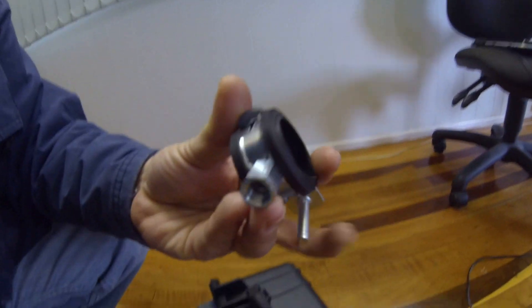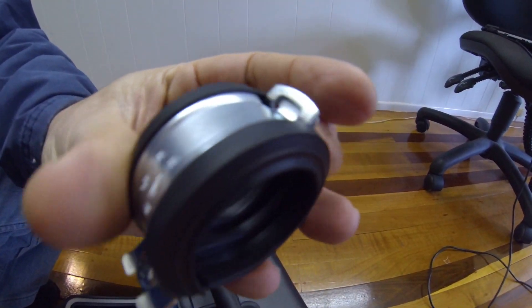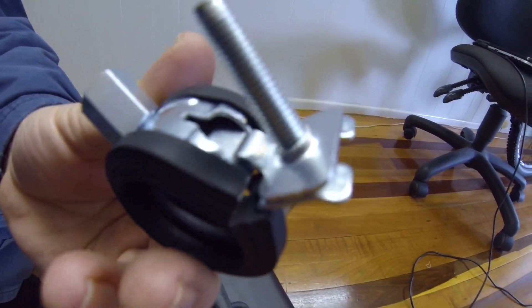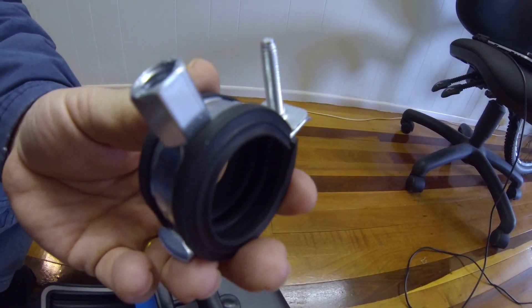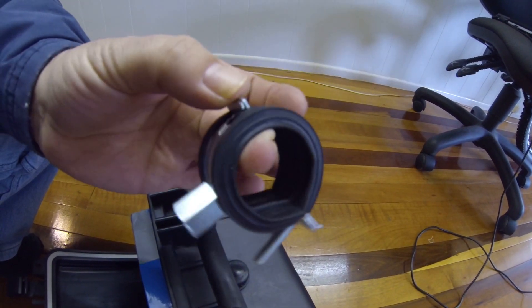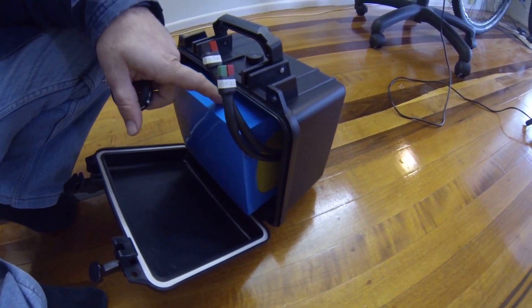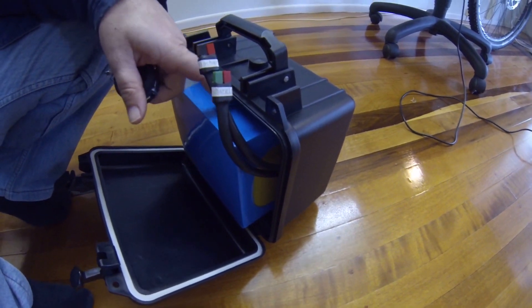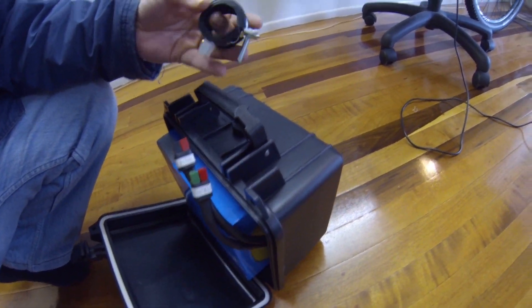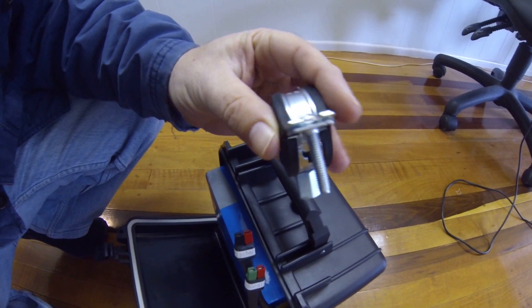I don't know if these clamps are strong enough. You look at the actual widths of this steel, and these screws and little fidgety bits for opening and closing them — I'm not feeling too safe with these, because this battery is going to be about six or seven kilos, and if the box is about another kilo or two, the whole thing is seven or eight kilos. Multiply that by what I want to do — which is drop off gutters — I don't believe these things can handle that. This clamp is ten millimetres. I can get a rod — the place I got them from said you can get a three-metre rod for eight dollars, but I thought I don't need a rod, I want some freaking bolts.